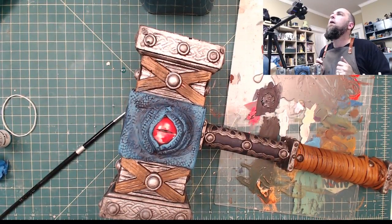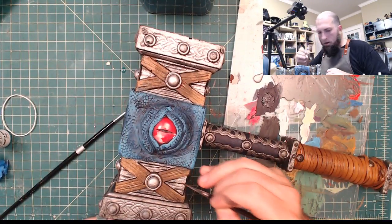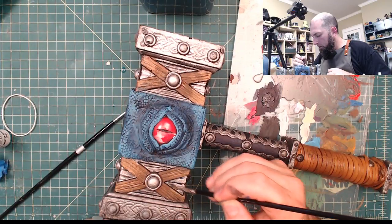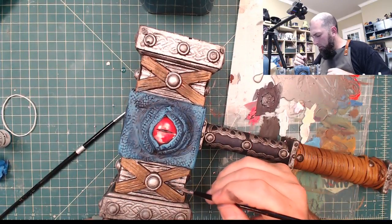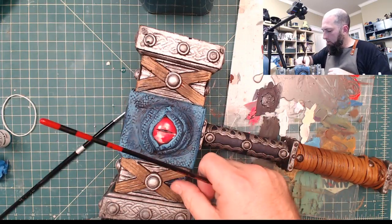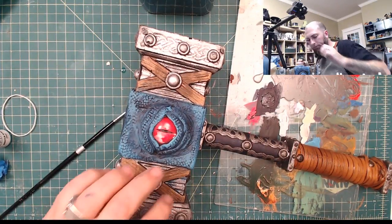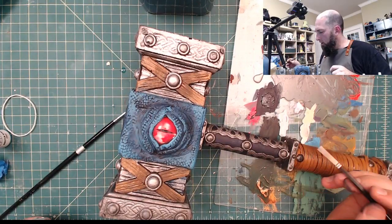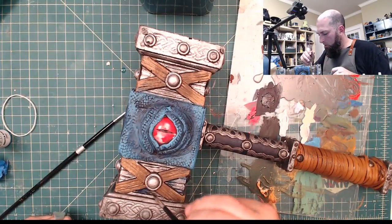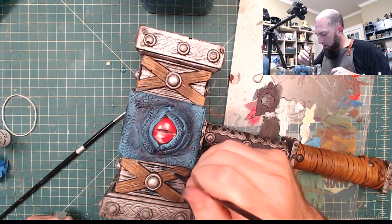Let's see, what color do I want to throw in here? I guess I'll go ahead and see what happens when I just use some watered down version of the Nightmare Black. I'm just putting a little bit of water in. Although with the water, because this is the styrofoam, it just seems to be pulling directly off. So what I'm going to do is put a little wash of it on there, and then I'll pull down with my thumb and just kind of wear it down a little bit so it has a tint of the blue. Alright, I think that's going to work out pretty well. And then just going to pull it into the other side as well and hope that stuff dries up. And if not, I'm just going to have to throw some more color in.